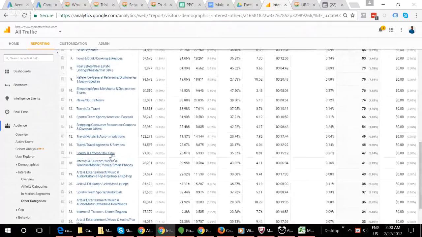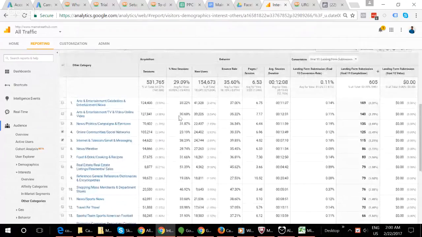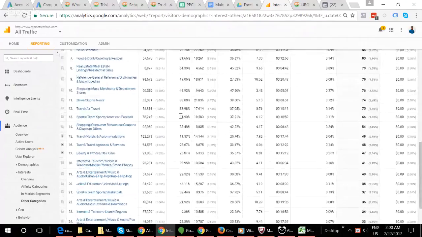You can select this one also, because the client offers marketing for beauty, spa and salon as well. Yeah, so is the hotel. Now I got why travel was coming up, because the client also offers hotel marketing. So travel, hotel accommodation, travel agency and services. Everything related to travel would come up as a possible targeting.